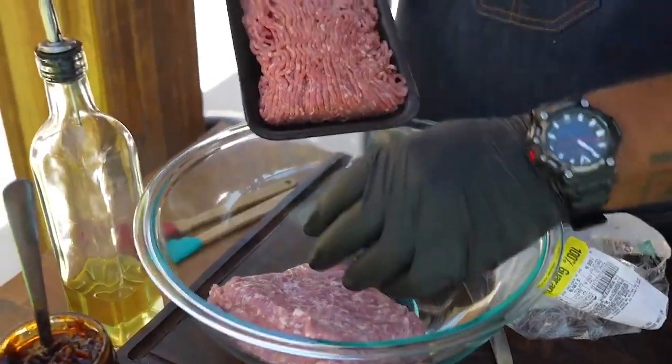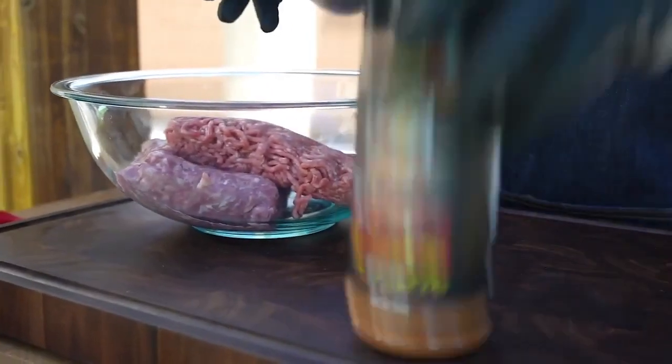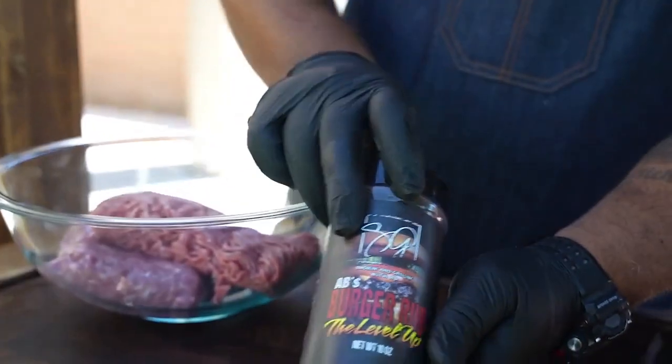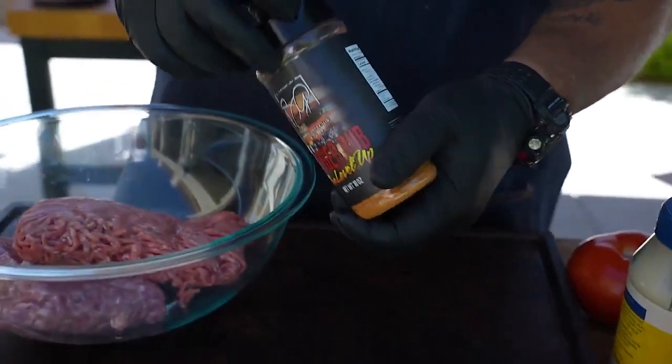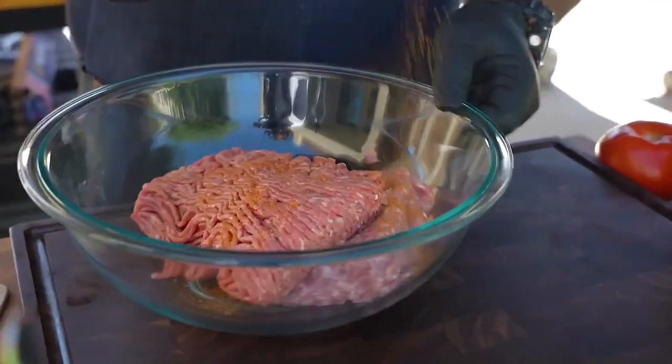And again, we said 50-50, pork and beef, we getting it. Okay, so look, now you see I got my meat inside of here, right? Now it's time to season. This is what I'm going to be using. Look, this is my new burger seasoning. You guys can use whatever you have if you don't have this already, but I promise you this right here is what's going to take it over the top.